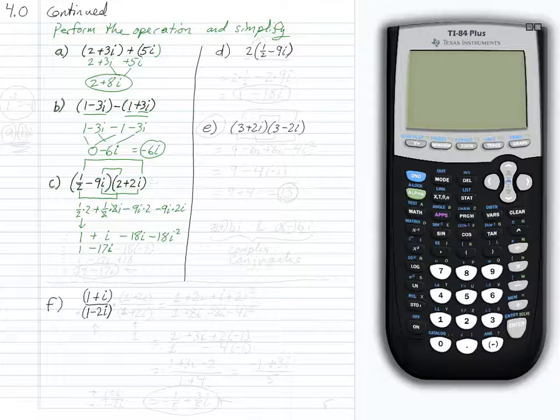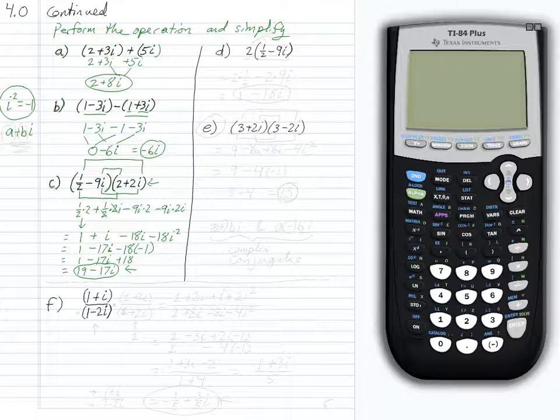And what is going on with the i squared? Well, standard form is a plus bi. That doesn't leave any room for any i squareds. So we go back to the definition, which says that i squared equals negative 1. That's a good fact to remember. So negative 18 times negative 1 is what we're really dealing with. When we look at it in those terms, we can see we have 1 minus 17i plus 18, and there I can combine two more like terms. 1 plus 18 gives me 19, and I have negative 17i still hanging around. So there we have our standard form. It turns out the product of these two complex numbers is this new complex number.